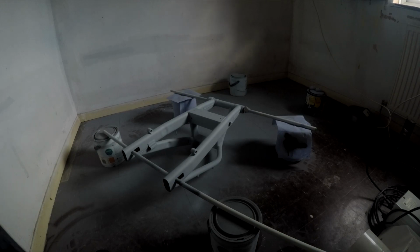So I've got it warming in some warm water again. That just helps it lay down better. And I'm going to give as many coats as I can. Get the paint ready. I've given it a good shake already, and like I say, I've had it sitting in the warm water.